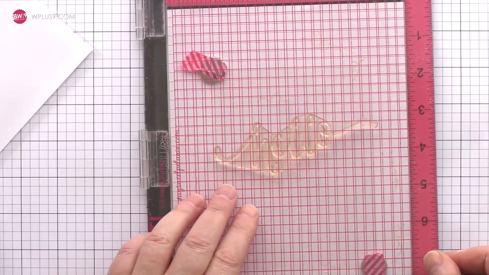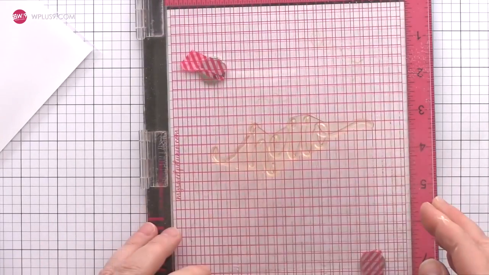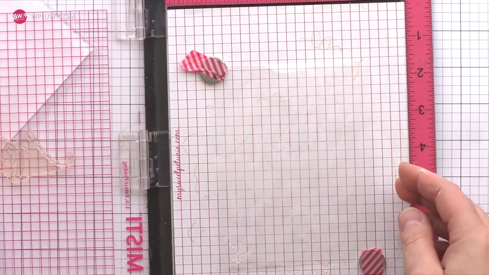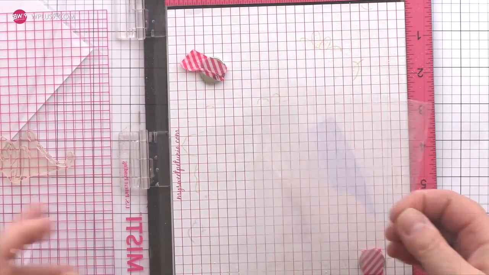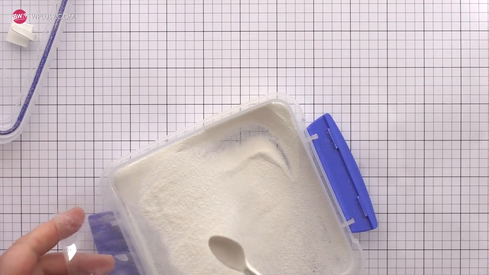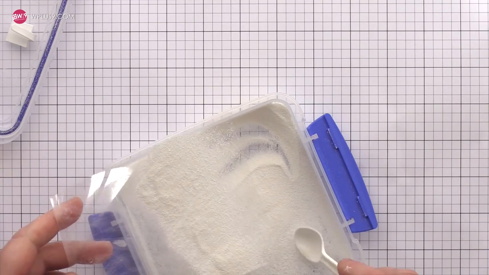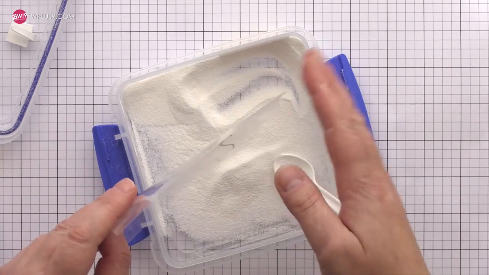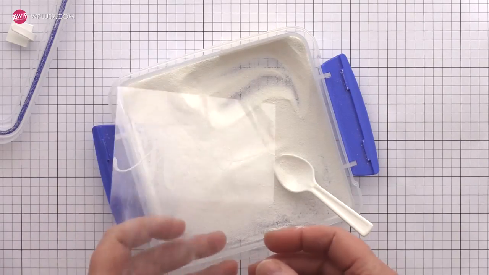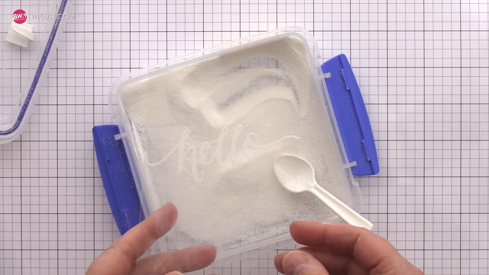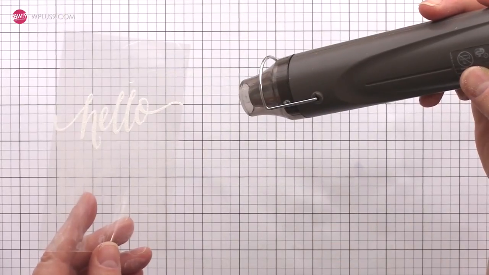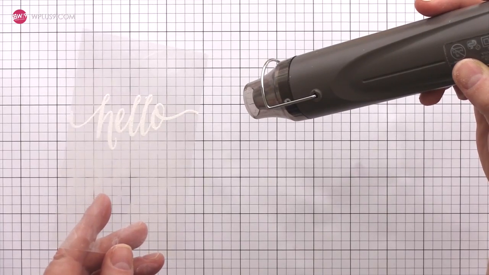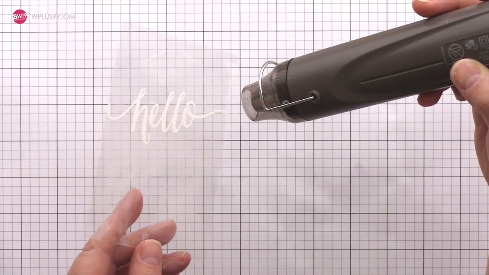Usually as in this case when you lift the stamp the acetate sticks to it and so I'm not going to stamp the sentiment a second time on this occasion as I'd have to be totally confident I got the acetate back in the MISTI in exactly the right spot. Having said that, acetate takes ink really well and once I sprinkle on the embossing powder I can see that I've got a good impression first time. I've made sure my heat tool is really hot before bringing it to the acetate and this way the powder melts quickly and there is minimal warping.